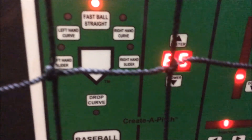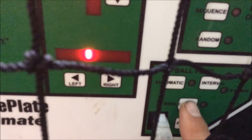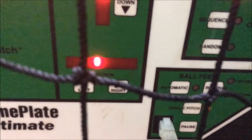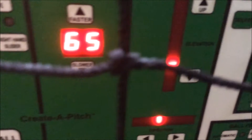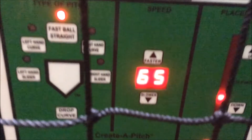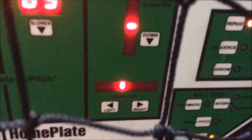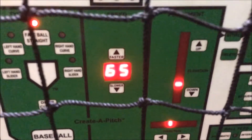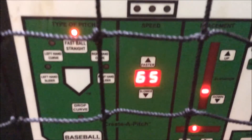Once you decide on your settings — right now I've got it set up at 65 — before going back I want to select single pitch. This throws one pitch so I can see if it's going in the zone I want and make adjustments if needed. This cord here is the remote, which runs along the edge of the cage up to the front. There's a little remote clicker so I can stand next to my batter and pitch to them. It has two modes: automatic, which throws a pitch every 10 seconds, or single pitch, one at a time. If you're by yourself, set it to automatic and hang the remote somewhere you can reach it to pause.